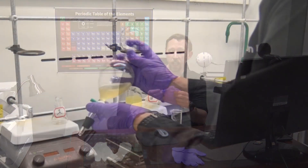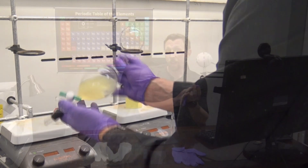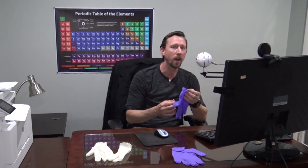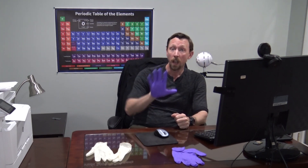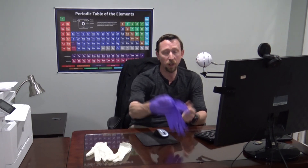We prefer to use nitrile gloves in our teaching labs because they have different resistance to solvents than latex, and they meet our needs better. But when it comes to keeping things like pathogens off of our hands — bacteria and viruses — either one should work quite well. When you have them on, you need to remember a few things. The first is: gloves don't make you invincible. If you have a glove on your hand, touch a contaminated surface, then touch your face, you might as well not have the glove on. Gloves can still transfer and transmit materials just like your bare hands can. So if you're going to be wearing gloves, be sure you're always cognizant of normal safe behavior, including not touching your face and being careful not to touch surfaces you don't have to.